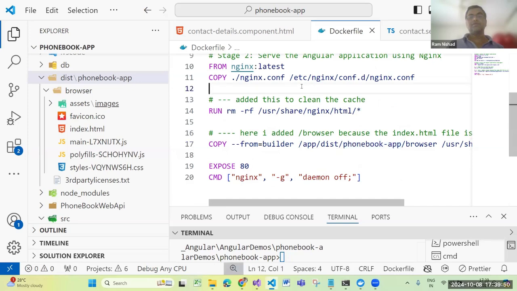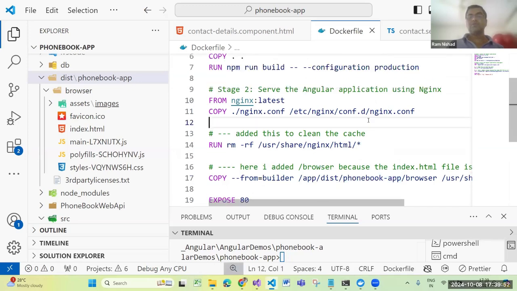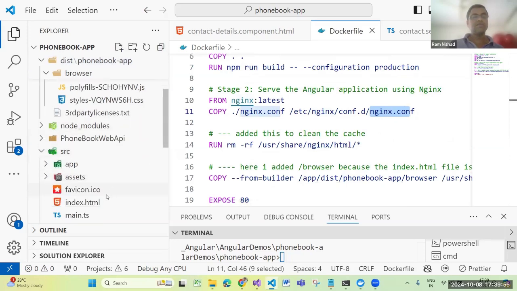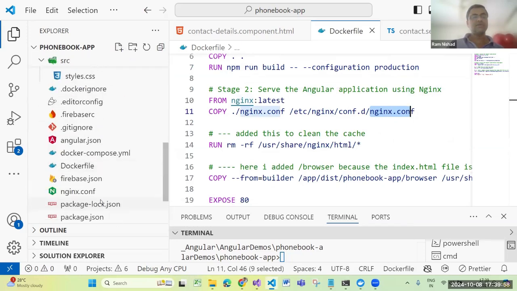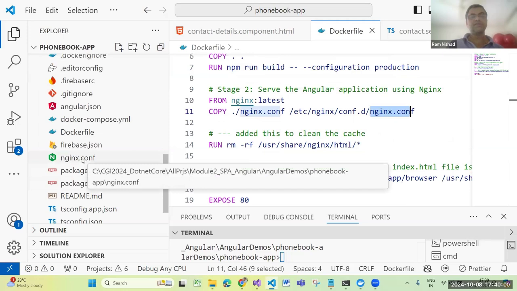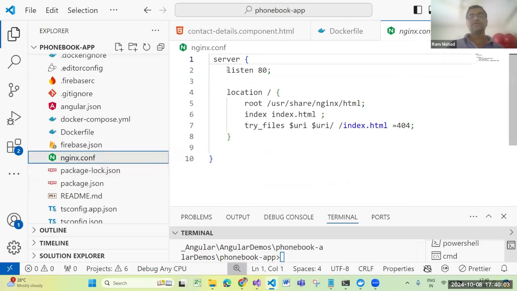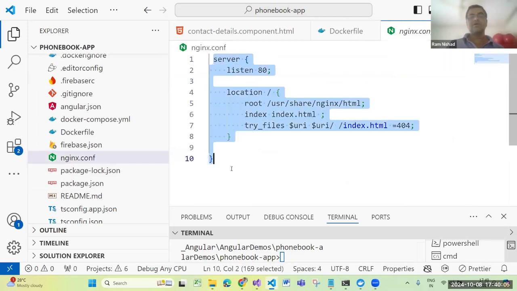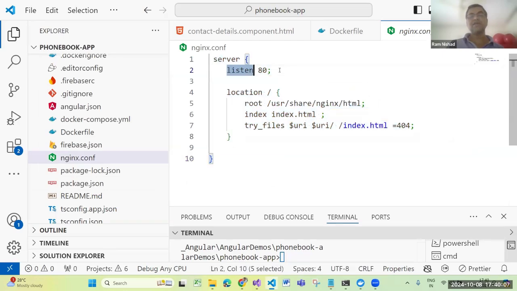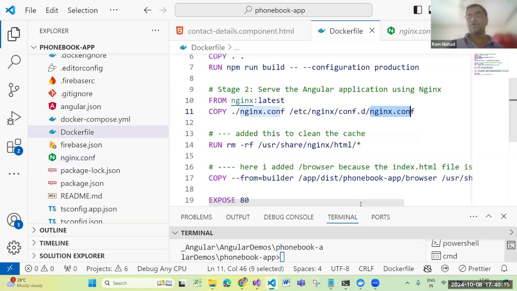Okay, let me show you what is in the nginx configuration file. It's very simple. You can just copy and paste from here itself. It is just a server and on which port number it is listening. 80 we are exposing, right? So the server listens at 80, and this is the root location where we have copied all our files.